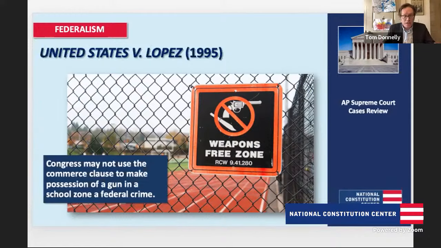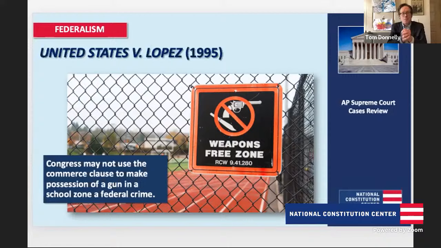Mr. Lopez comes to court and he says, this law that Congress passed is unconstitutional. Congress says that it has the power to do this under its commerce power, but what does this action have to do with commerce? The background here is that since the New Deal, roughly since 1937, the Supreme Court had read Congress's commerce power really, really broadly. And United States versus Lopez, in a 5-4 decision, resets some limits on Congress's commerce power. So what the Supreme Court says here in an opinion by Chief Justice Rehnquist is, Mr. Lopez, you're right.